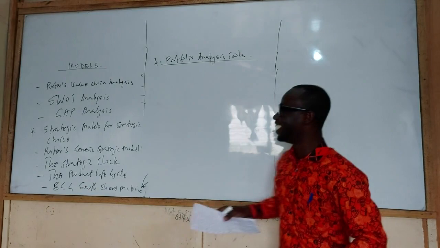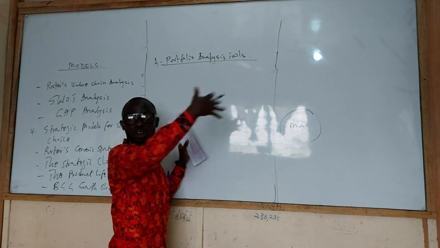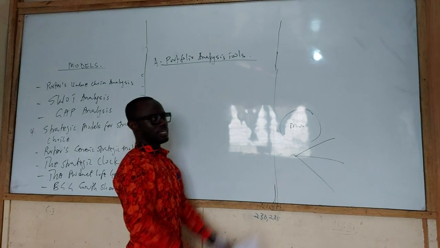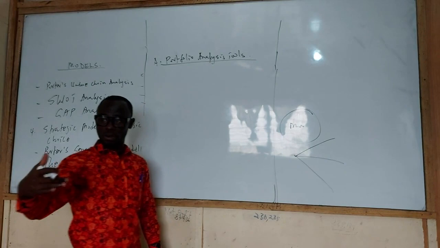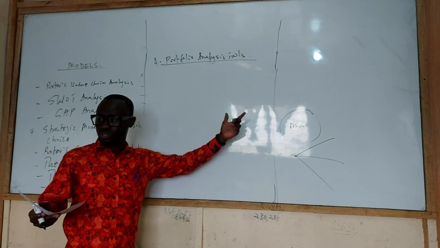Now when we say a portfolio, what are we referring to? When an organization produces more than one product, the products together become the portfolio of products for the business. A company can also have a portfolio of businesses in various industries, like Ecobank and its parent company, something international. The various businesses under that become a portfolio. The question is, how do we analyze the portfolio of businesses to identify which one we are supposed to spend time on and which one we are supposed not to ignore?